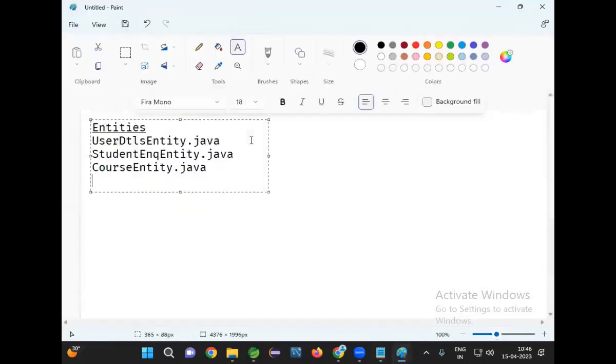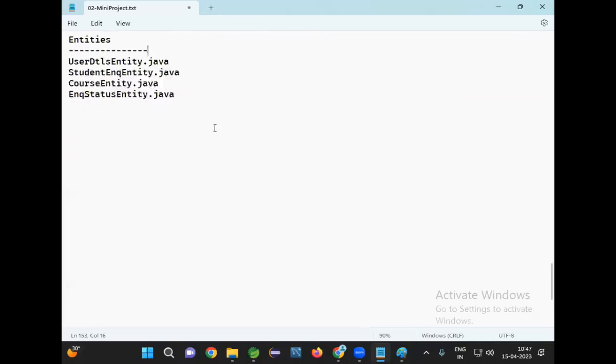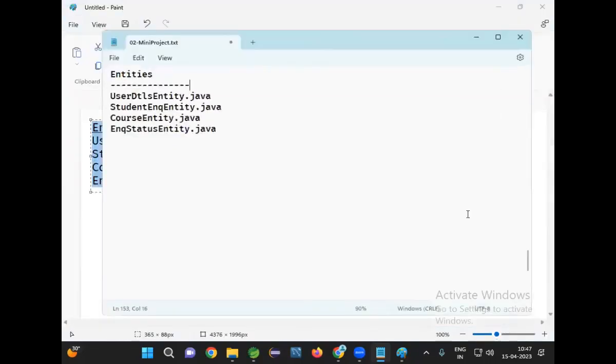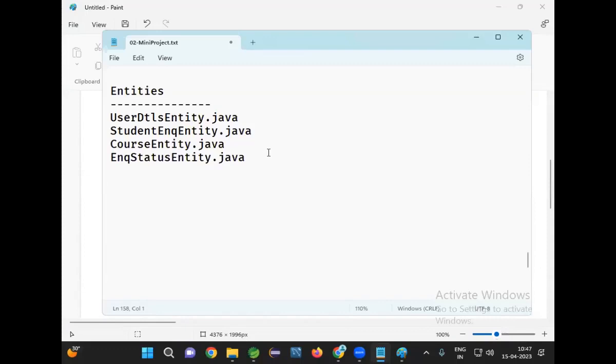To get the inquiry status from the database, inquiry status entity.java. Why am I giving the class name with entity? We can easily understand it is an entity class. So I need 4 entity classes here. One is user details entity.java, and another one is student inquiry entity.java, course entity.java, and inquiry status entity.java. So as I have 4 tables, I'm going to take 4 entity classes.